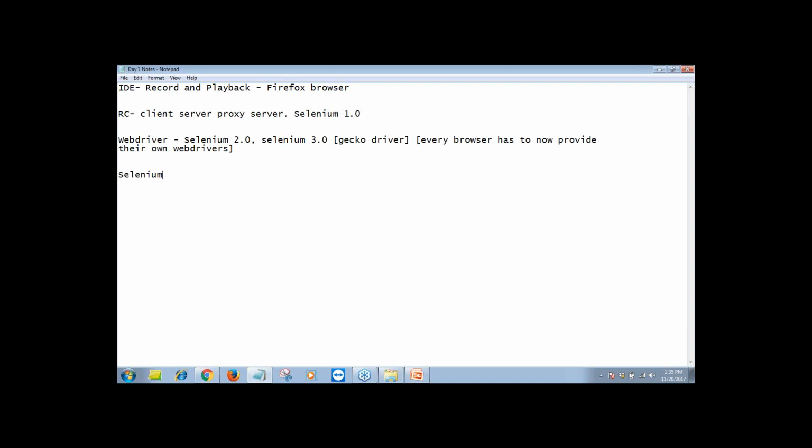Then we have got Selenium Grid. Selenium Grid basically allows us to use RC in two different modes. One is called the hub mode, the other is called the node mode, and it allows us to create a parallel structure, a grid-like structure, which allows us to run tests in parallel. So you can do cross-browser testing, or you can divide a very big test suite into multiple smaller test suites and run your tests. So we have got IDE, RC, WebDriver, and Selenium Grid, the four components.